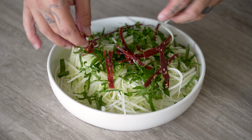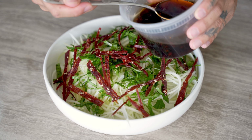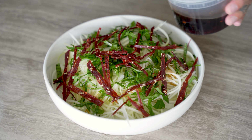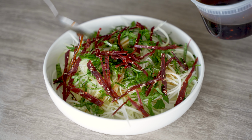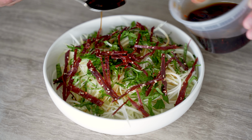The unripe green papaya is an incredible tropical fruit that's fairly mild in flavor, but adds a nice crunch and is the base of our salad. This is a light and refreshing dish that is an amazing appetizer, perfect for the summer months.